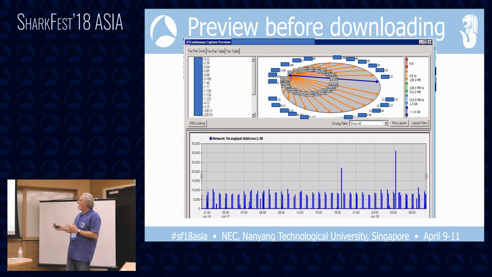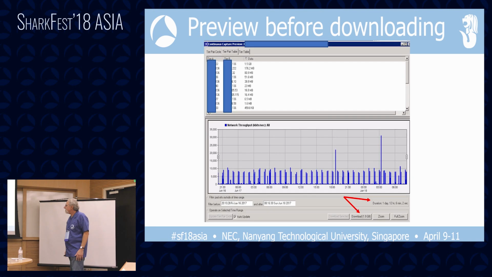So ideally you'd have some sort of a preview that shows you what hosts I have seen, who they are talking to, and what kind of throughput has been generated by those hosts. So then ideally you could filter down into just the packets of interest and just the time period of interest.